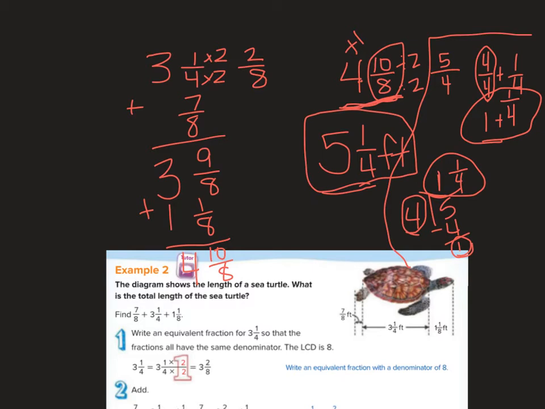So I showed you two options here, just to review. You don't have to do both. You could choose if you wanted to divide it out, or you could choose if you wanted to split it out between one whole and the fraction. It's completely up to you which way you'd like to do. Okay?